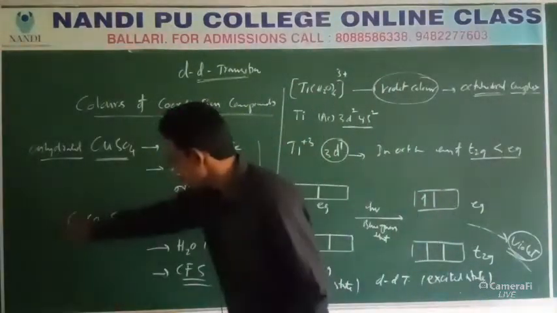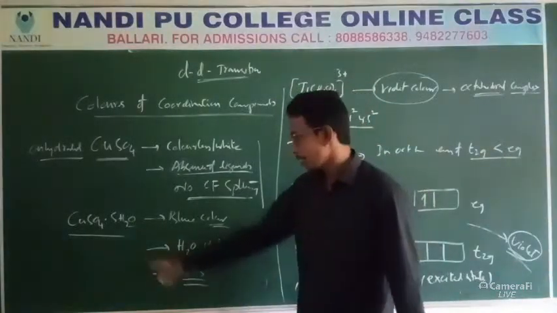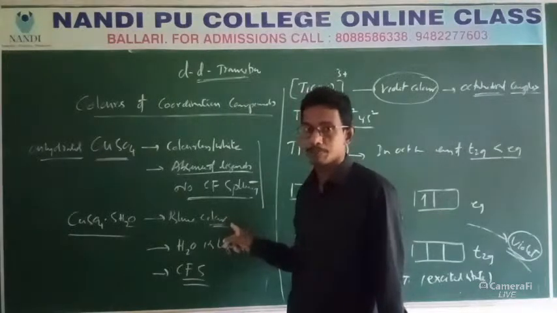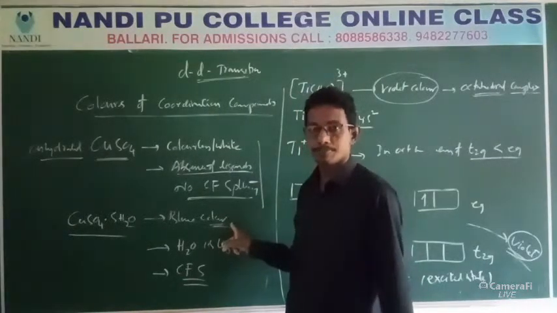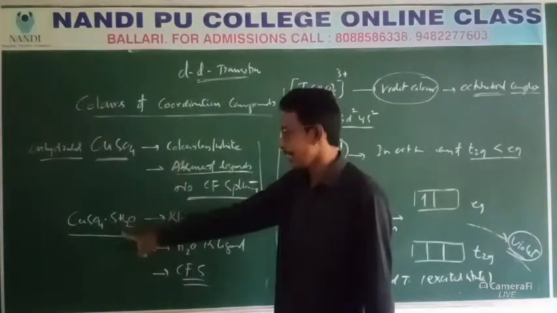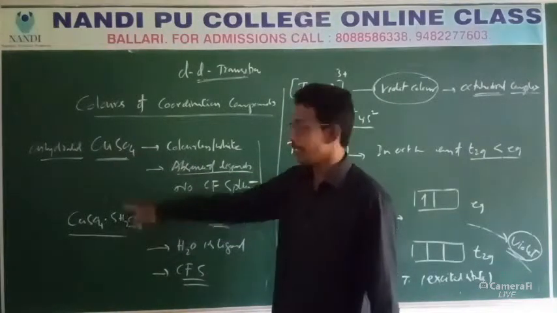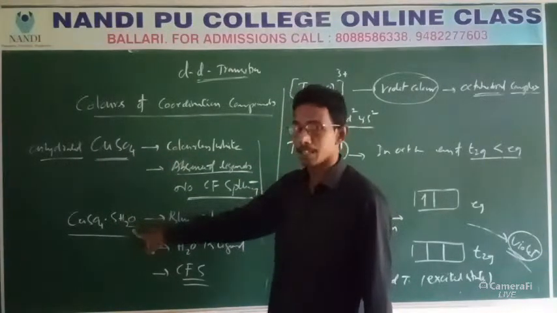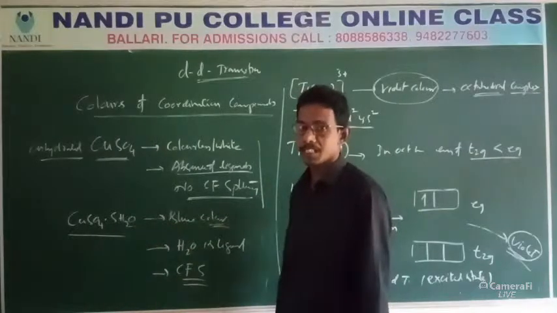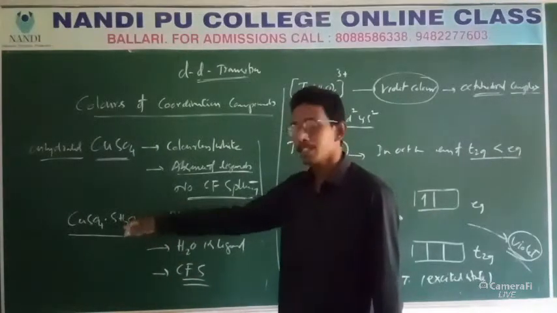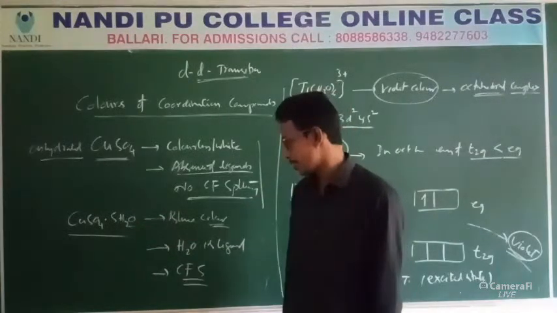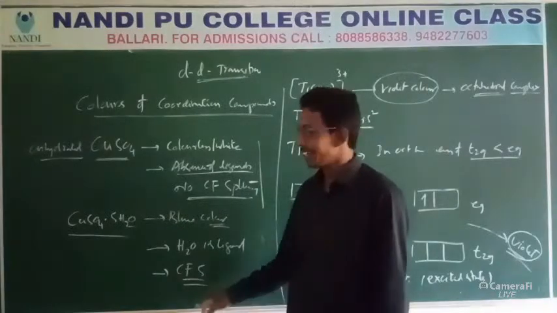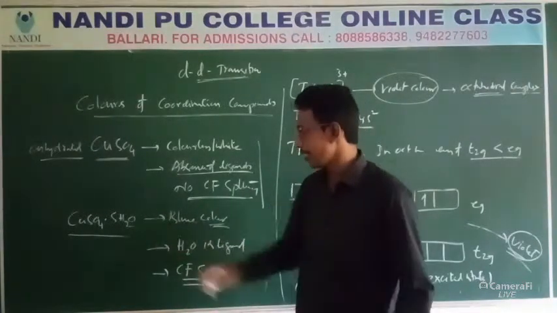And one more, CuSO4·5H2O. This is hydrated copper sulfate. It is blue in color. This is very important in entrance exams also. Which of the following is colored or colorless? It is colorless. It is colored. Sometimes an assertion-reason question: anhydrous copper sulfate is colorless, but hydrated copper sulfate is blue. A is correct, or the assertion is right. What about the reason? It has 5H2O, or 5 ligands. So 5 ligands cause splitting. So due to this splitting, DD transition, hence it is colored.